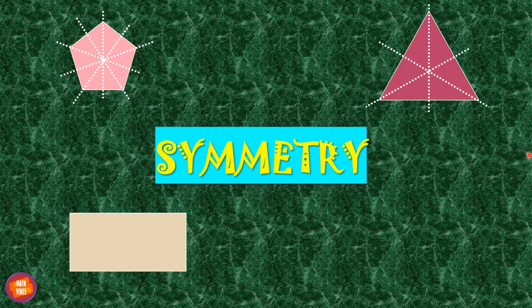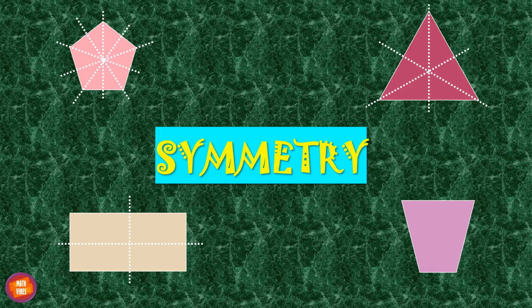Now let us have this picture of a rectangle. अब आप इस rectangle को कितने तरीकों से fold कर सकते हो कि इसके जो दोनों parts हैं वो symmetrical हो जाएं. Now one way can be this horizontal line in the middle. इसके along fold करेंगे तो वो match हो जाएगा. Same way one vertical line can also be there. इसके along भी fold करेंगे तो match हो जाएगा. So rectangle will have 2 lines of symmetry.